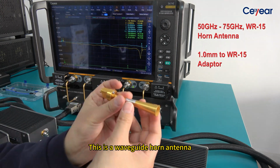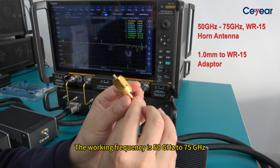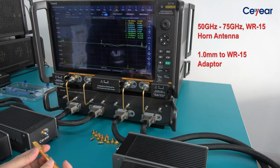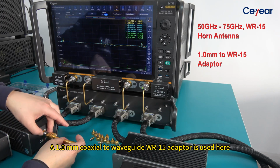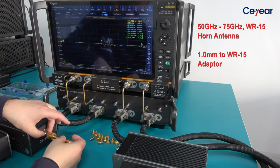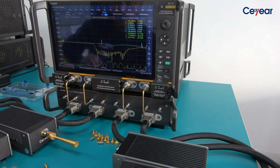This is a waveguide horn antenna. The working frequency is 50 GHz to 75 GHz. A 1.0mm coaxial to waveguide WR15 adapter is used here. The antenna is connected to port 1.